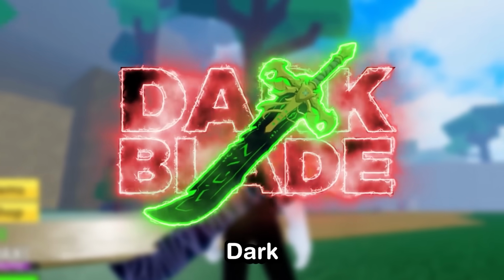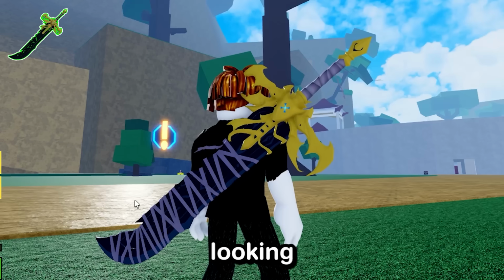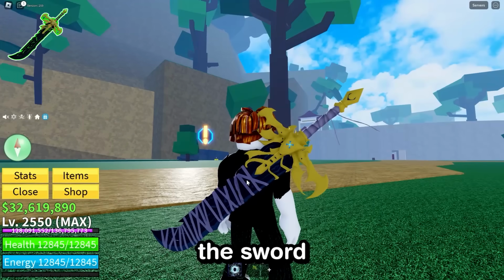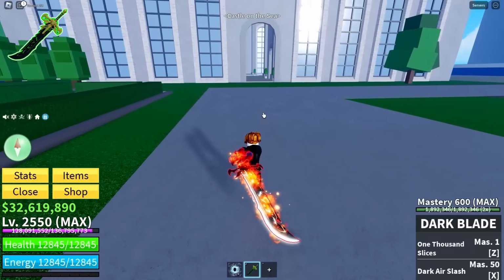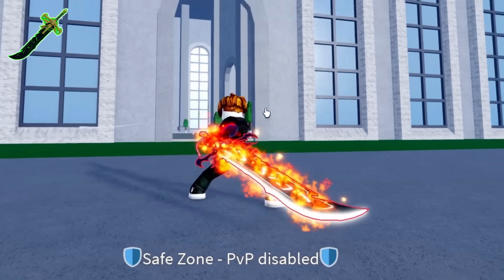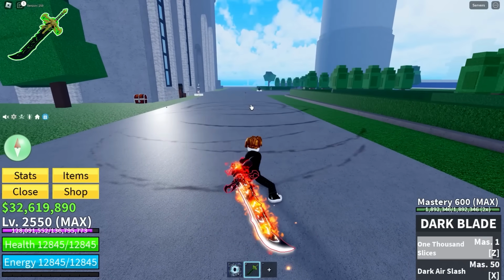Now we have got the Dark Blade. In my opinion, the coolest looking sword visually. I'm not quite sure why it's got these like little wings that flap. It's got bandages around the sword. What's not to like? That's not even to say how cool it looks visually. Now I've currently got it V3, which means it's got like this white glow instead of green. Its first Z move, so sick.